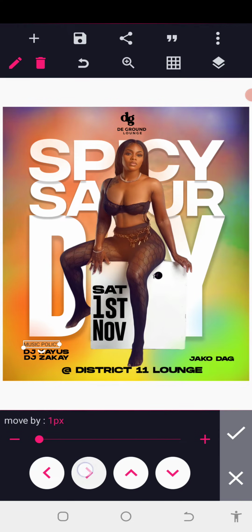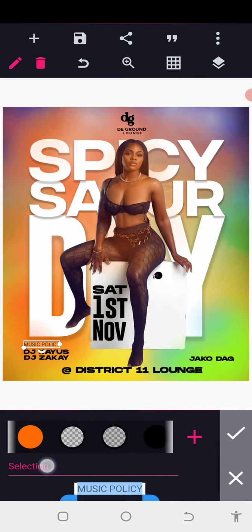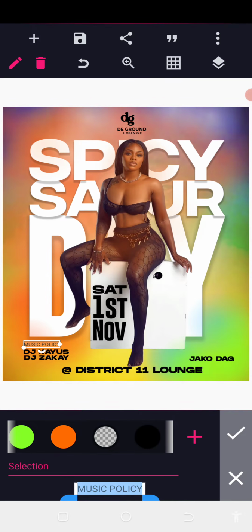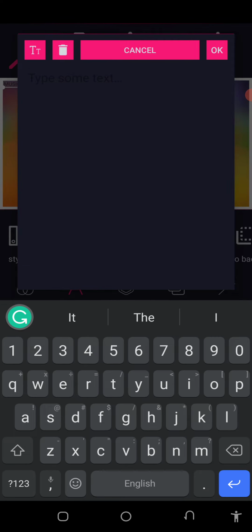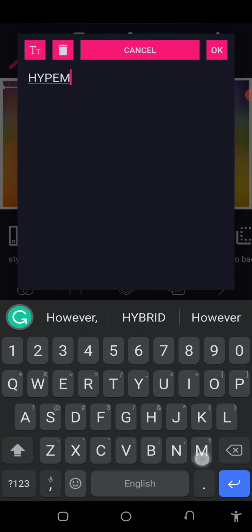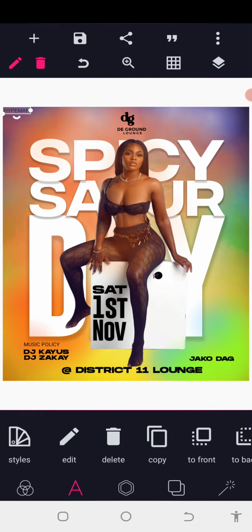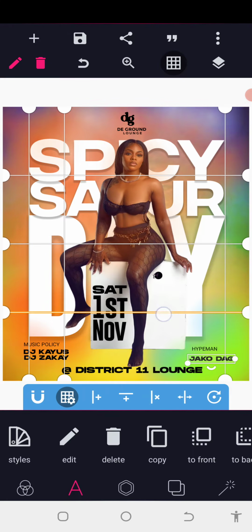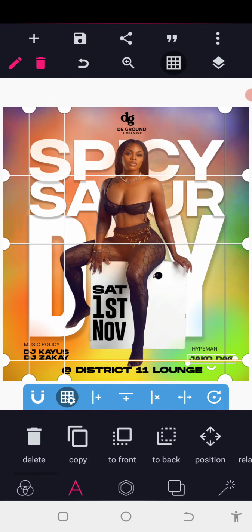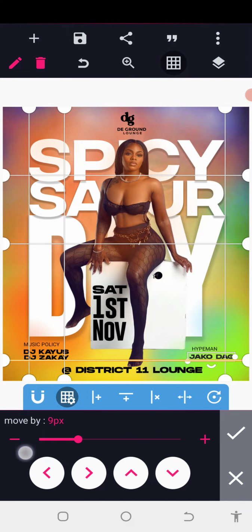You can shift that one in. Then go to the color, you make sure that it's actually bold. So now we copy. After copy, we have a hype man. Okay, then we'll bring a hype man at this particular area. So you can turn on your grid to measure so that you position it at the right place. Okay, perfect.